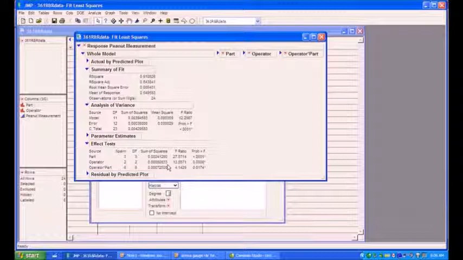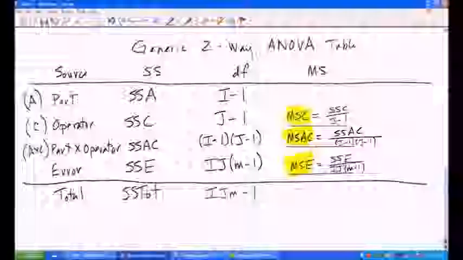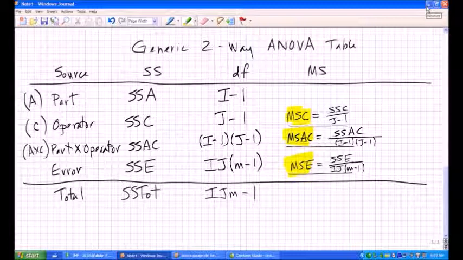I have to go down to this quote-unquote effects test and get sum of squares and degrees of freedom for operator, that is factor C, and operator by part, that is the interaction of factors A and C, read out sum of squares and degrees of freedom, and compute a mean square offline. Okay, so that's where I'm going to get those three numbers that I have highlighted on this page of our lecture here, of our notes.